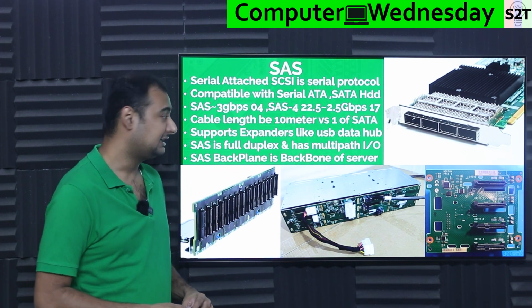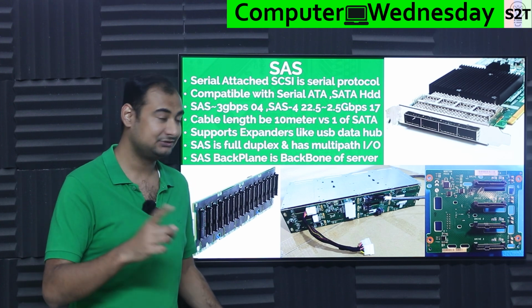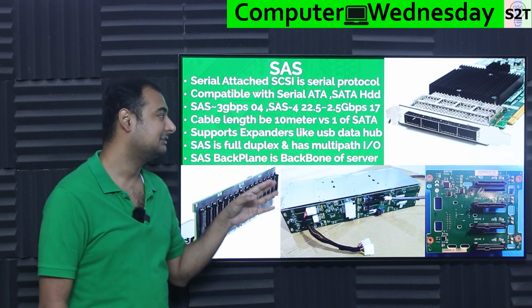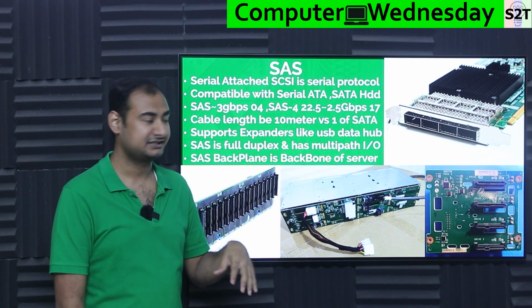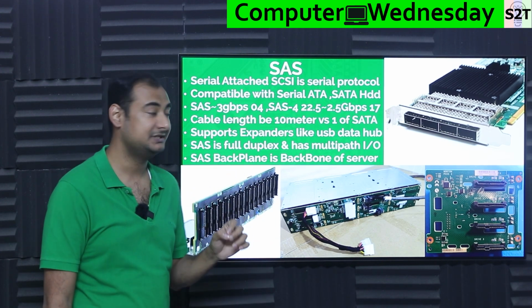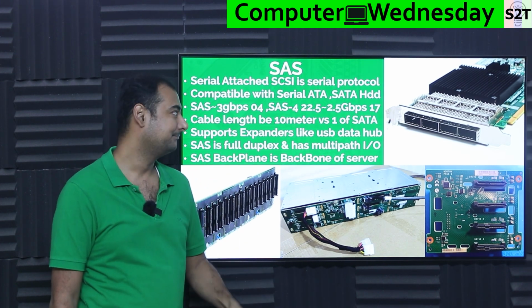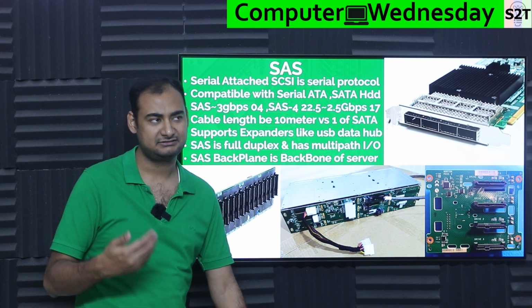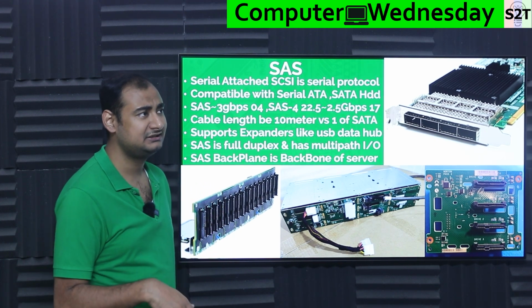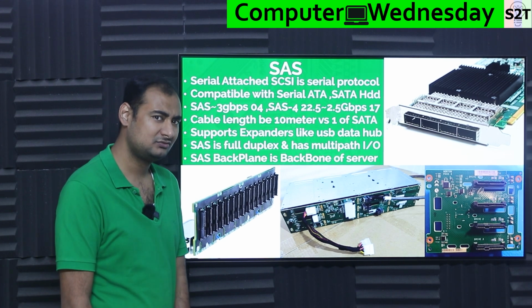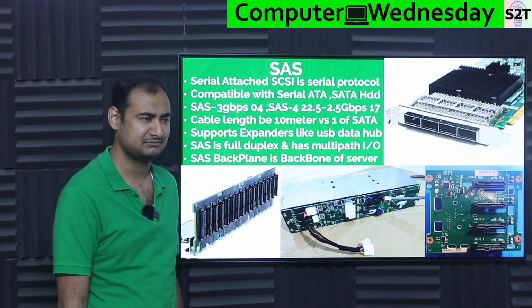So SAS. Now SAS kept getting upgrades. Even though it started as SAS at 3 Gbps, almost at SATA 2, it kept getting upgraded. Right now, SAS 4 is in the market that has 22.5 Gbps or 2.5 gigabytes per second. That's reaching the speed of these puppies. And that's active in the market. That debuted in 2017. So anything you are buying right now new generally will come with SAS 4. SAS 5 is supposed to be hitting the market right now, but it's not, for some reason.